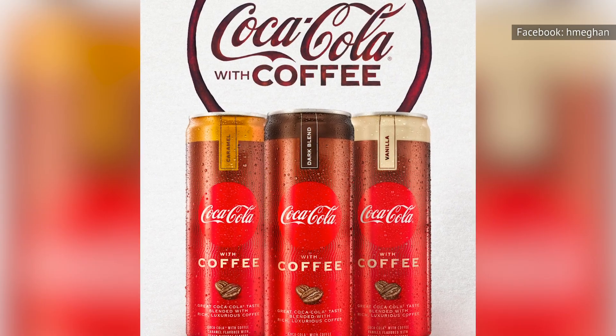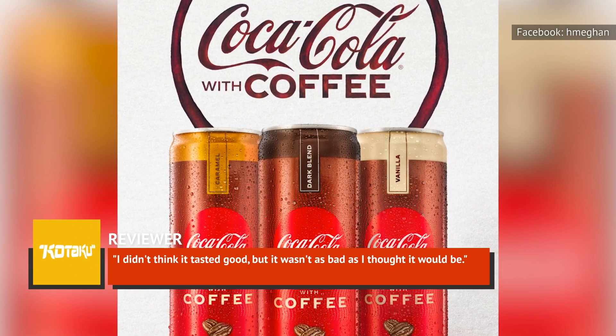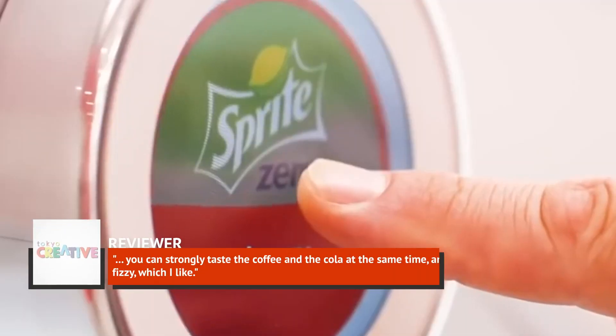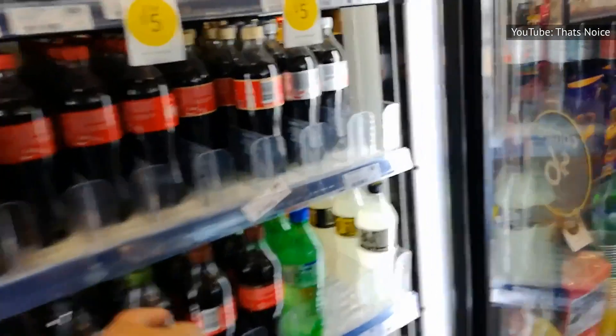But as the publication's reviewer diplomatically pointed out, "I didn't think it tasted good, but it wasn't as bad as I thought it would be." But that didn't keep another writer from Tokyo Creative from saying that she liked the beverage. According to her assessment, "You can strongly taste the coffee and the cola at the same time, and it is fizzy, which I like." Sounds fair to us!